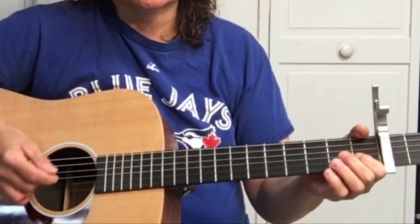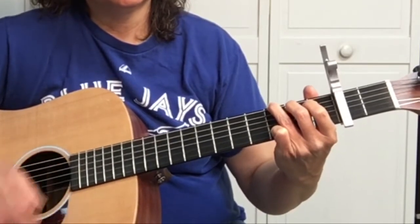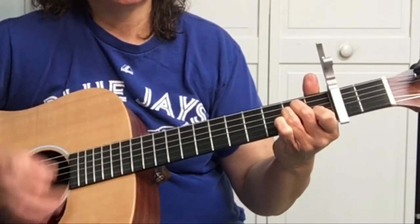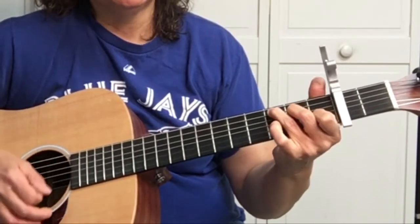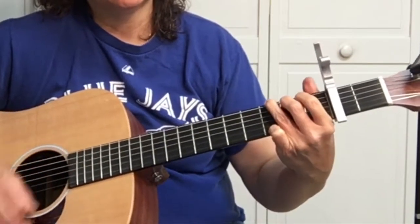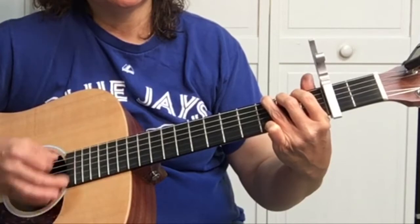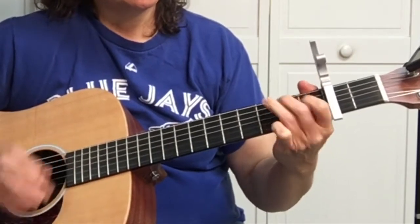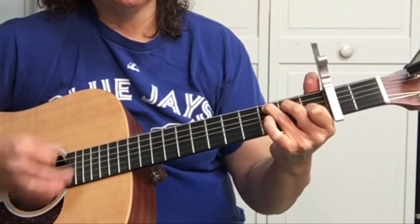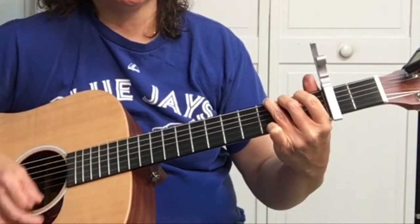And by the way, you'll notice that the capo is on the second fret, but we're in the feel of G. The song starts out in G, and it's A minor, C, back to G, G, A minor, C, back to G.